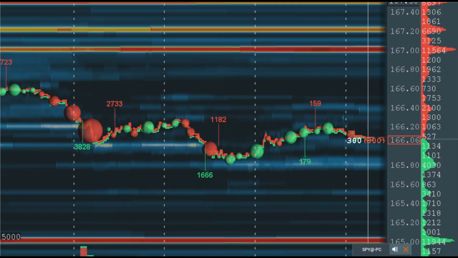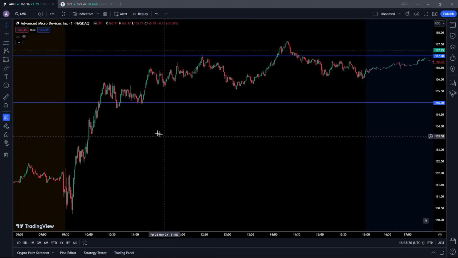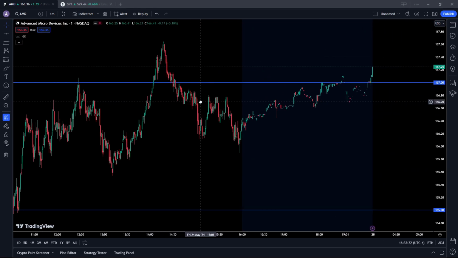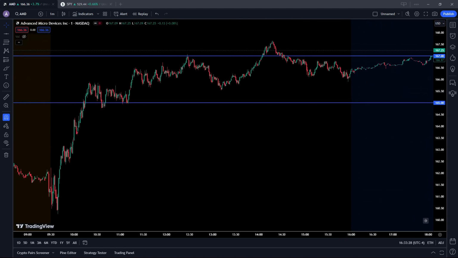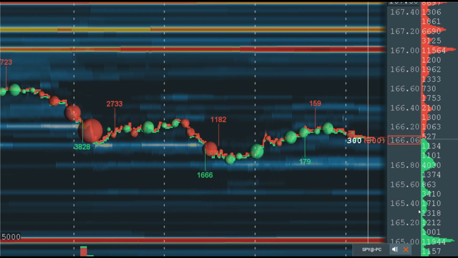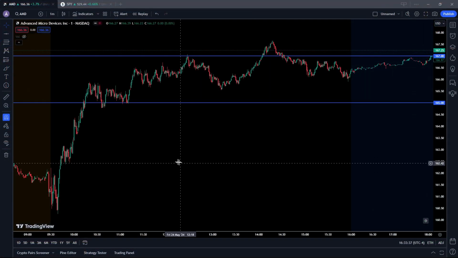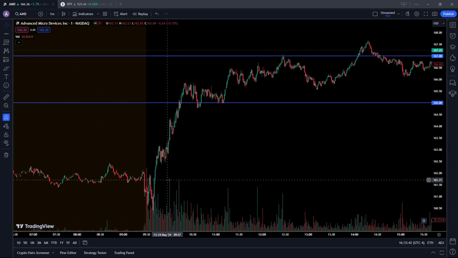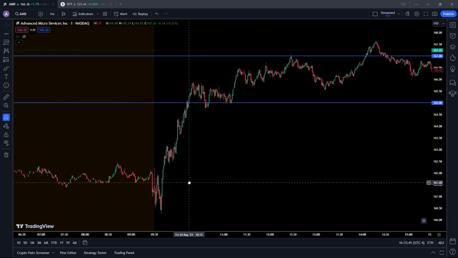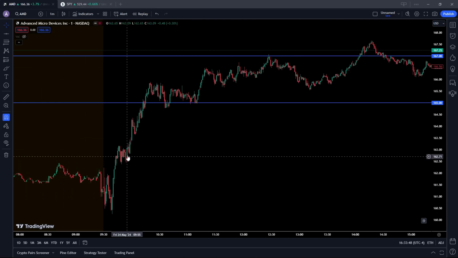So when there's chop, right? We can see here that there's 11,000 sellers and 11,000 buyers, and then it's kind of symmetric on the levels in between. Looking at the chart here, we can see that it kind of chopped around for a while, right? It's even chopping around right now in the aftermarket. If there's an even amount or relatively even amount of buyers and sellers, it will cause chop. Or if you have more buyers, it will cause bullish momentum here. Like there are definitely more buyers here, and I'm sure a lot of volume coming in, mostly probably buyers, and that caused it to go up.